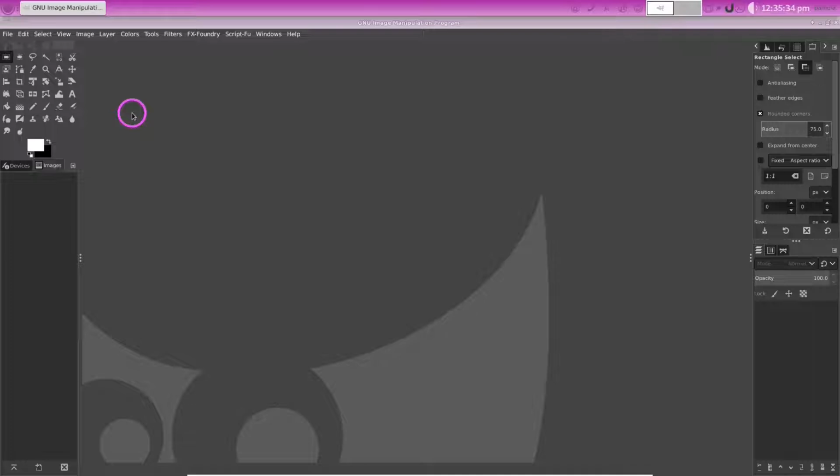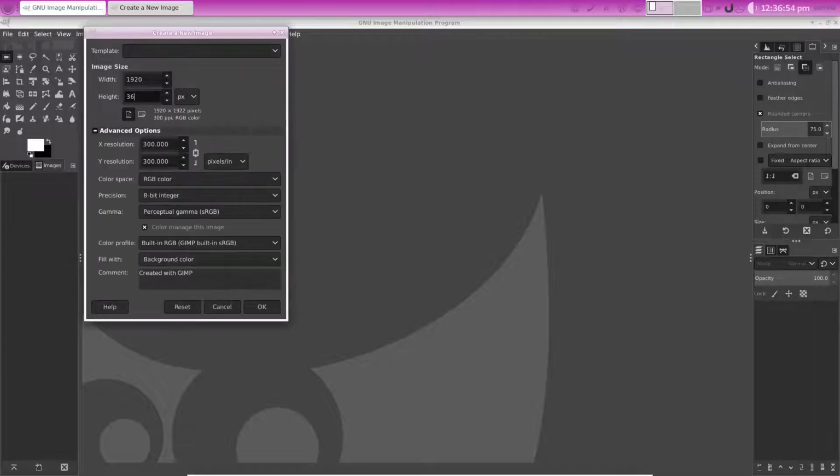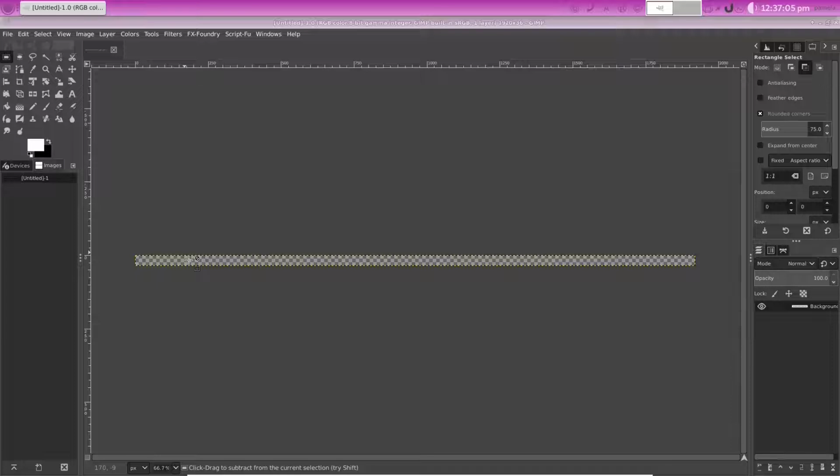So once you've got GIMP open, let's start a new file. It's picked up the width of my display here, but in height, for this image, we only want it to be the height of our panel, which is 36. Now we don't need a background color for that, but we could, or you can choose transparency and say okay to that. There is the image that will become our Xfce4 panel image.